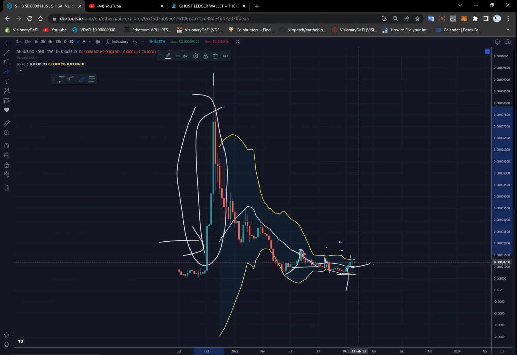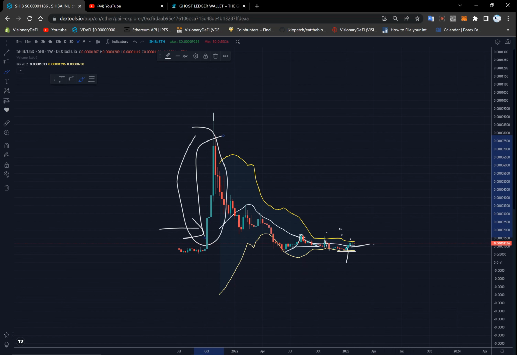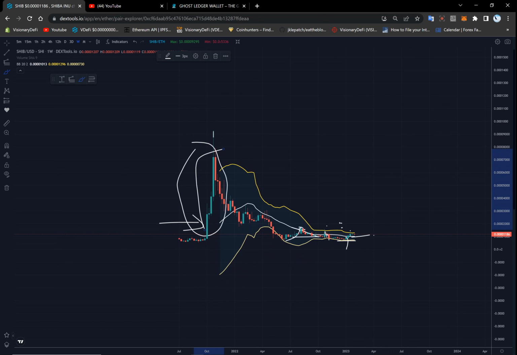So the next, like I said, February is going to be a huge month for the crypto market, especially for SHIB. If we zoom out, where we can expect price to go in February, I would say price will pump around here and get into the 3015 areas before coming back down. The next pump is always bigger than the previous pump. So prepare yourself, guys, and wait for the correction.